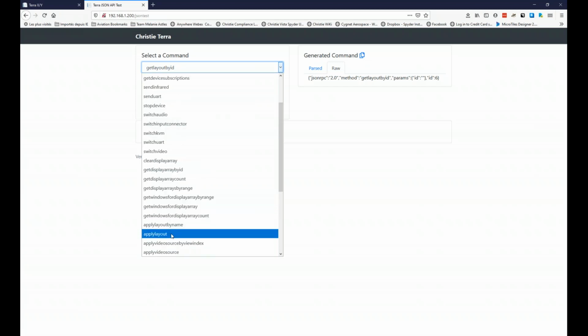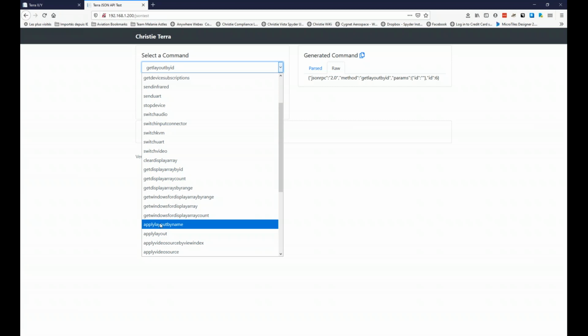And then you can use the get apply layout or apply layout by name to send a command to apply that layout to the video wall. So I hope that sort of explains. I hope that answers that question.